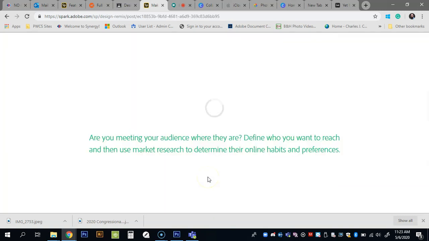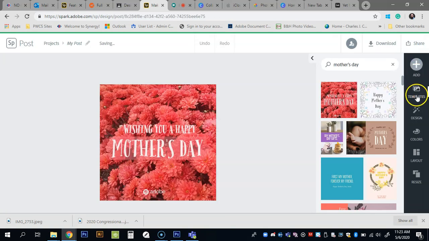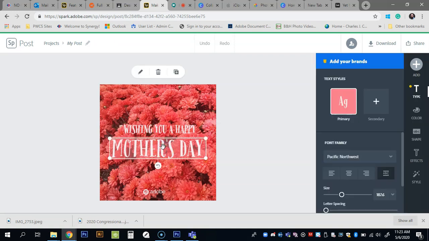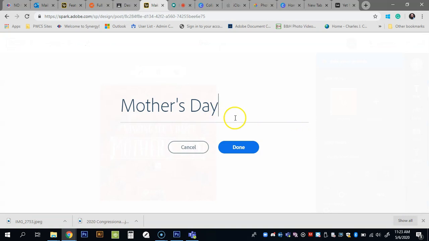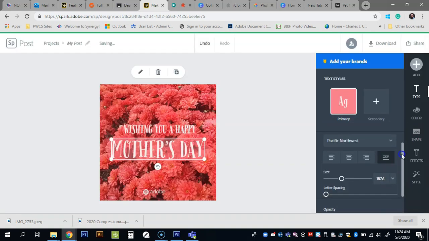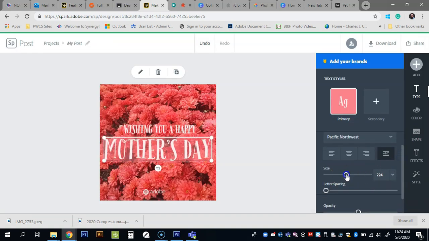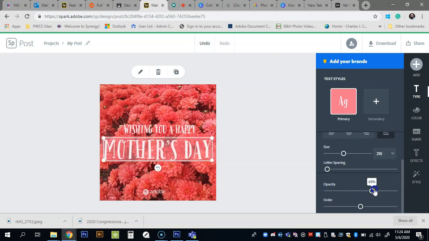And when you guys click on edit, right here, there's different ways you can manipulate this. You could just click in here. We can change the font right here. Now, I kind of like the font they had. If you wanted to edit what it says, you can type in here. You can also adjust the size of your text right here. You can space out your letters. You can change your opacity just like you could in Photoshop. And you can change the order.